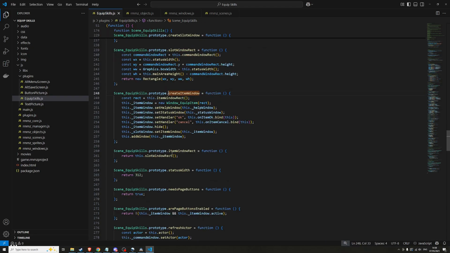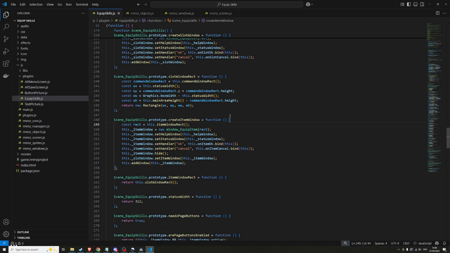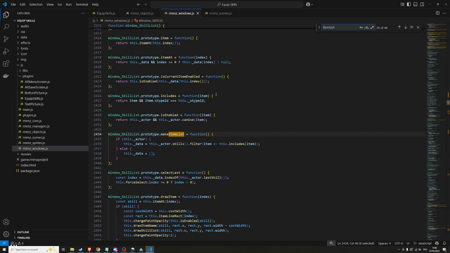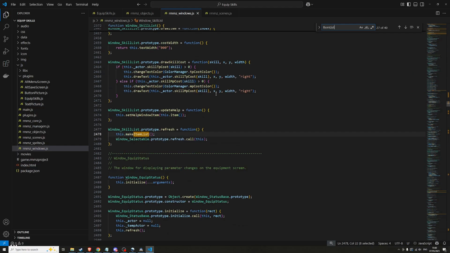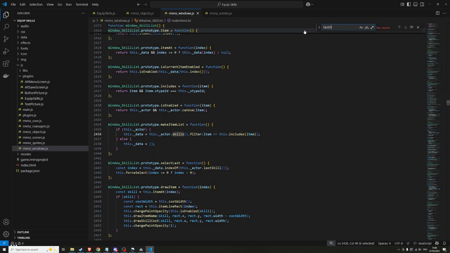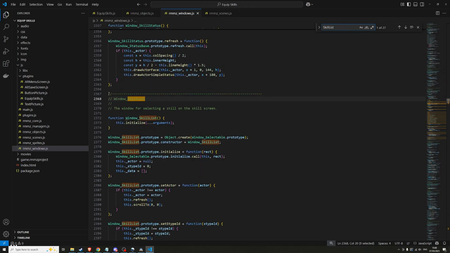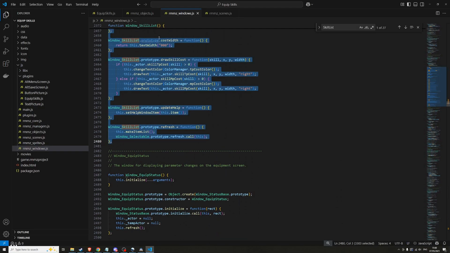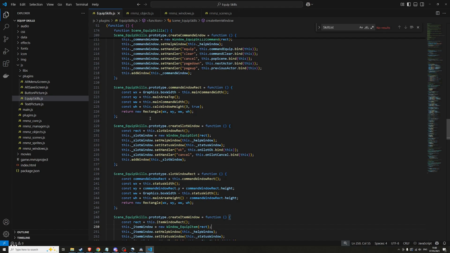The item window. Probably just a regular item list. Or a skill list, okay. Alright, so let's see.